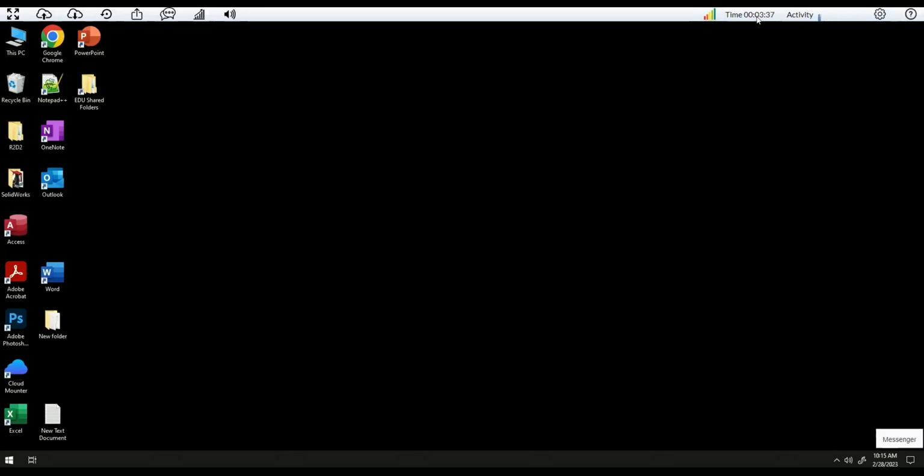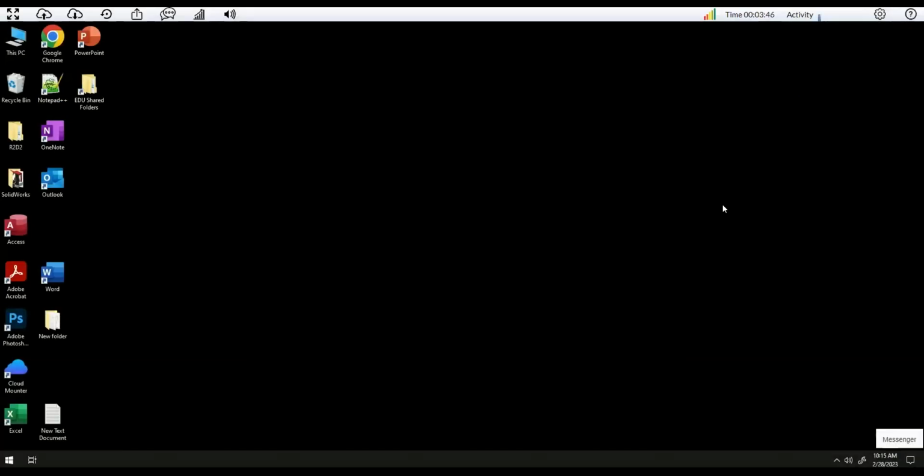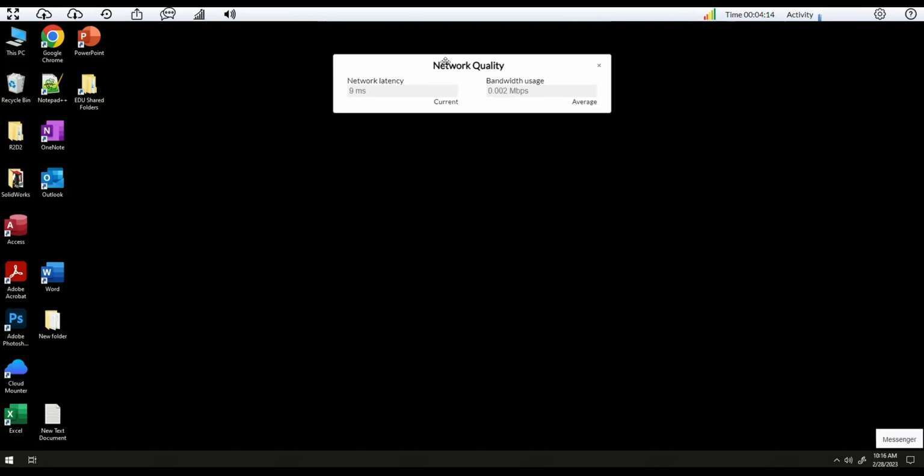This is just a timer on your session, just so you know how long you've been connected for. We've got a little bit of activity recording here. This is just monitoring usage in terms of interaction with the environment. We're looking at mouse movement, keyboard input, things like that. And then the more important piece here is a network indicator. So what this is showing us is the latency from my computer, my internet connection, to our data center. In this case, I'm in Northern California, and that just happens to be where we have one of the data centers for this. So my latency is pretty low. Anything under 100 is generally pretty good. Under 75 is more like near native.